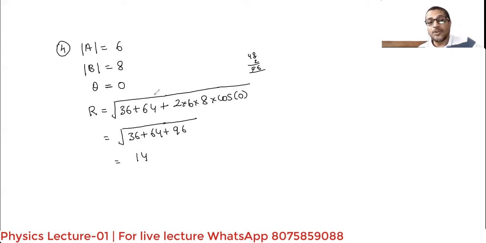Okay. So what is the moral of the story here? If there are two vectors in the same direction, then adding them is very easy. You just have to join the tail of one vector to the head of the other vector and you'll get the total. That's it. Isn't 6 plus 8 directly 14? So without the parallelogram, you can actually complete it. Let us try out another thing here.